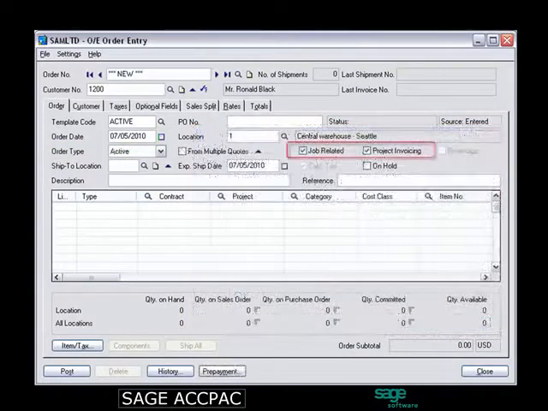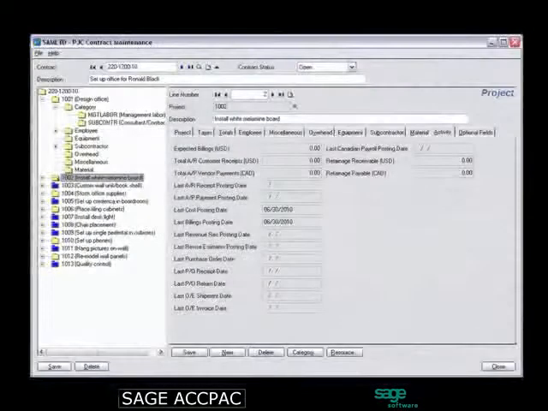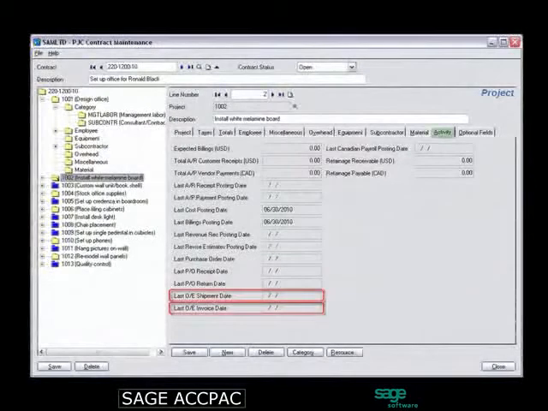Project and Job Costing also accepts costs from job-related shipments that you post in Order Entry. For shipments that use project invoicing, Project and Job Costing handles the billings and costs. You can also choose to post job-related invoices in Order Entry for projects that use item invoicing, except of course for projects that use the completed project accounting method. When you post invoices in Accounts Receivable, then AR updates Project and Job Costing with the costs and billing information.